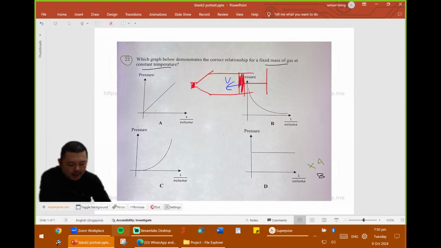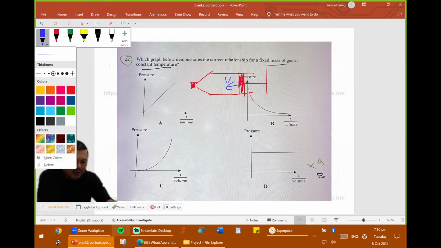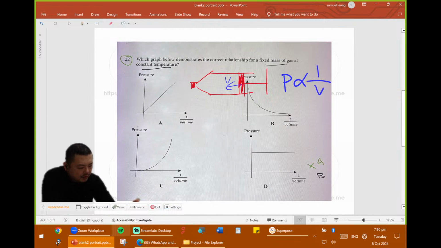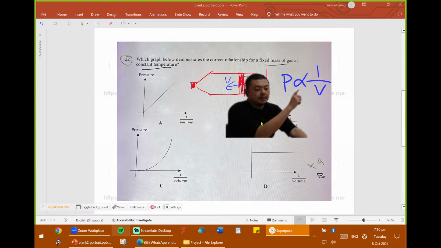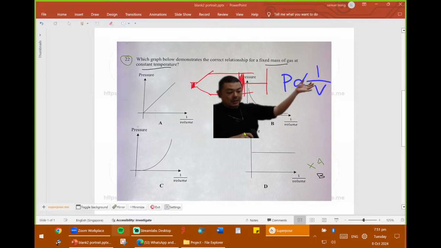So there's a relationship which is not taught to you because it's just not in the syllabus now. There's this relationship saying that P is inversely proportional to V. I know that's the problem. I don't think it's in syllabus anymore, because I compared the old syllabus, last year's O levels, with this year's O levels. The part on the relationship between pressure, volume and temperature has been taken out.